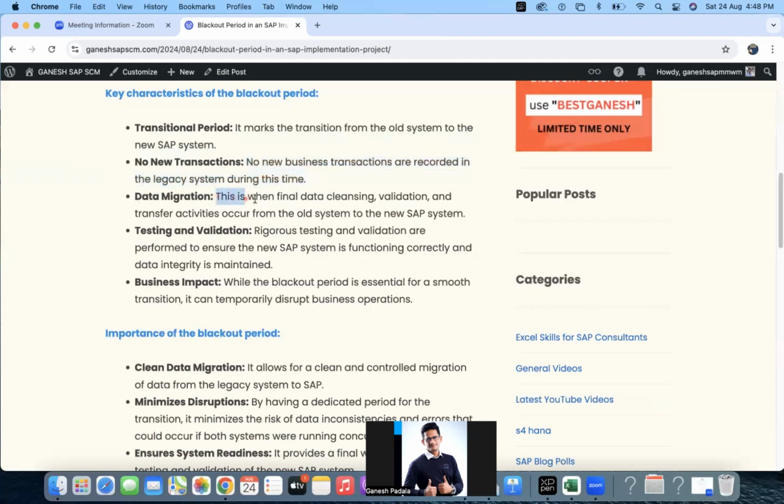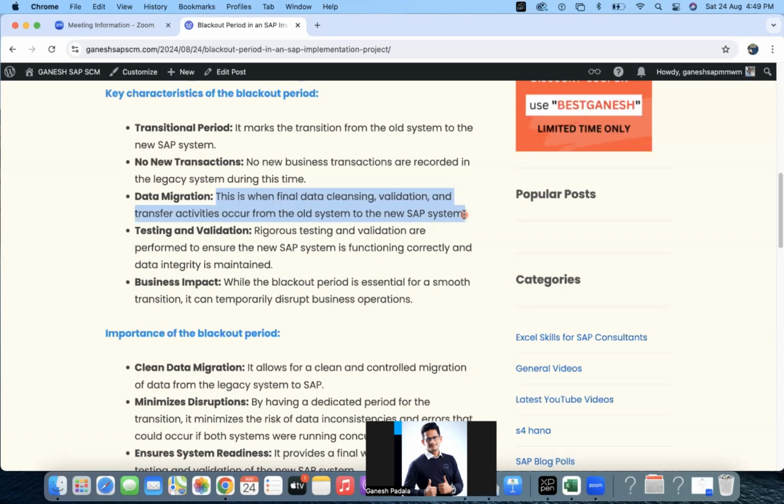Data migration: this is when final data cleansing, validation, and transfer activities occur from the old system to the new system. Like I was mentioning in multiple videos about the cutover, data migration programs must be tested well in advance during UAT time and kept ready. The data cleansing we have to do during UAT time; at least 80% of the data should be provided by the business, even 100% would be good.